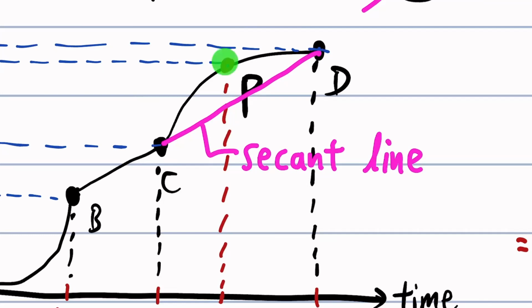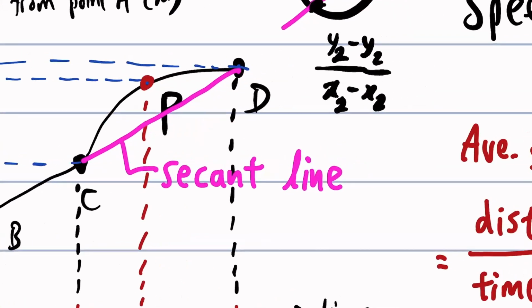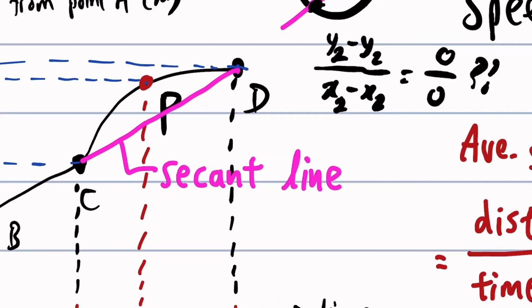Then in order to find it at a single point in time, it's a bit weird. If it's a single point in time, you want y minus y over x minus x, where x represents time. But if there is only one single point, then there won't be x1, y1, x2, y2. It's just a single point. How do we do a subtraction like that? x1 minus x2, they will be the same point. Then it becomes y2 minus y2 over x2 minus x2, which is like 0 over 0, right? Doesn't make sense, right?